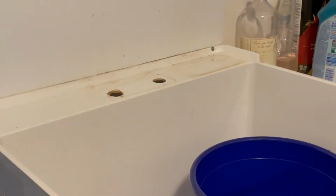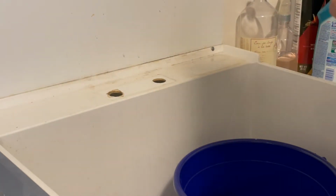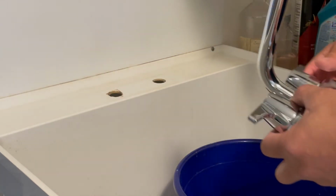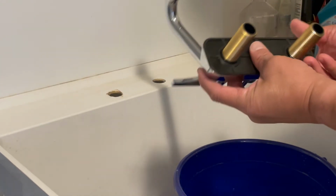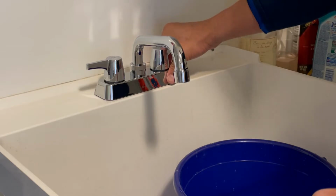Okay, I brought in a bucket of water from the kitchen sink, and I'm just going to use some Comet to clean things up a little bit. I'm not really going to use any plumber's putty. It already has a little base plate to it, so you just kind of imagine this guy going back down. Tighten it up downstairs. You tighten it basically down below.